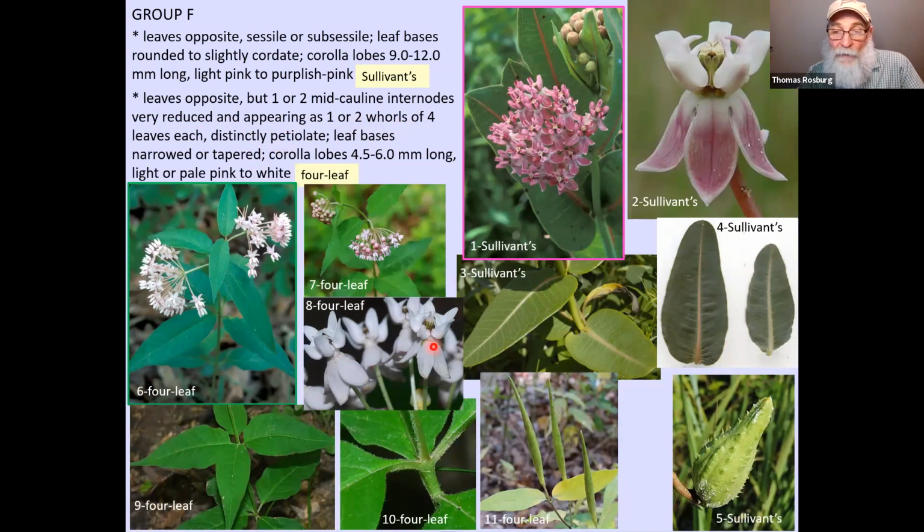And if you look at the follicles, again, there's a big difference in the shapes of those as well. You can see that the follicle of Sullivan's is a lot less tuberculate, warty, with a lot less of the little weak spines on it than what common milkweed has.